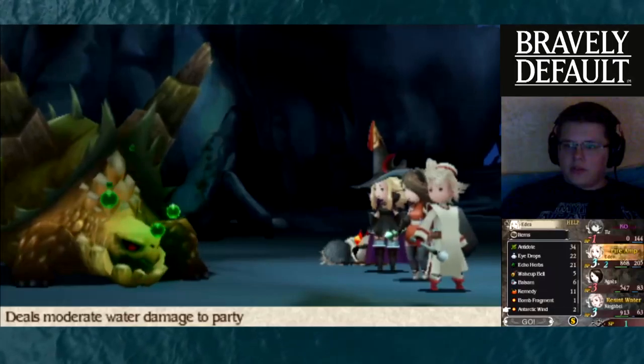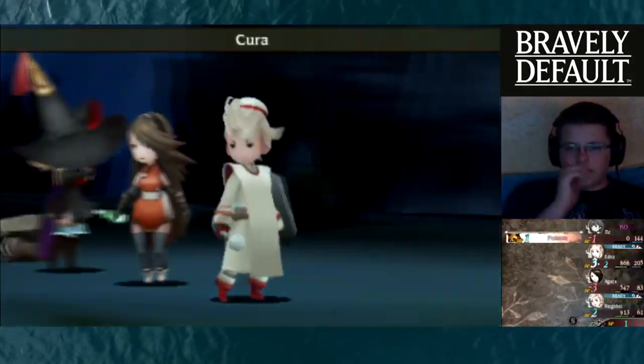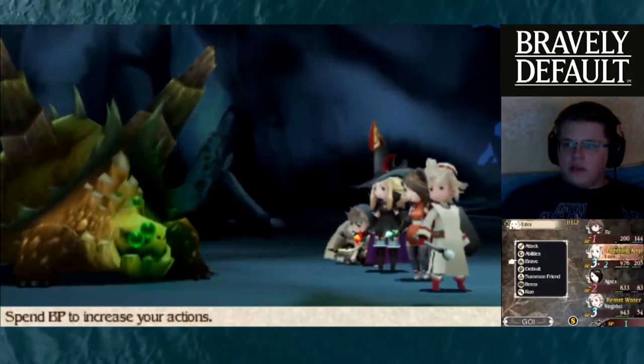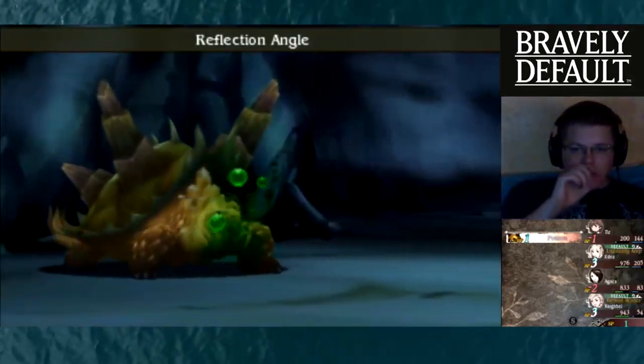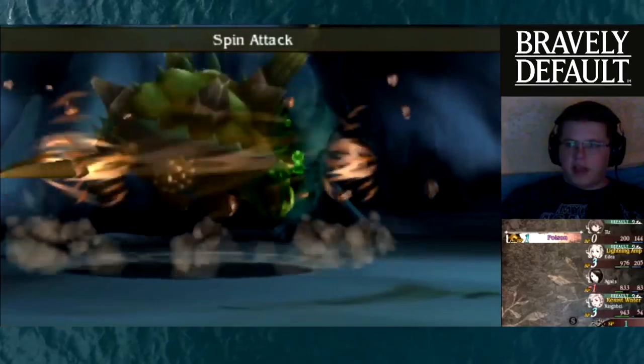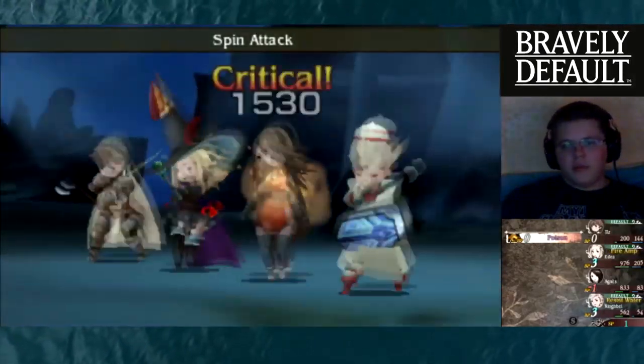Okay, let's go ahead and use Phoenix Down on Tiz, and we can use Akira on everyone. Yeah, I really wish that Phoenix Down would come down first, but hey, who am I to say? Okay, I'm just gonna default and default. Yeah, reflection angle. Default. Basically, I just need Agnes to get back up. Oh. Tiz is not good HP. Oh, no.